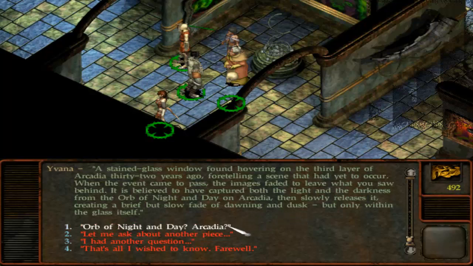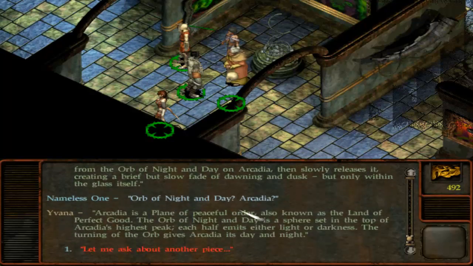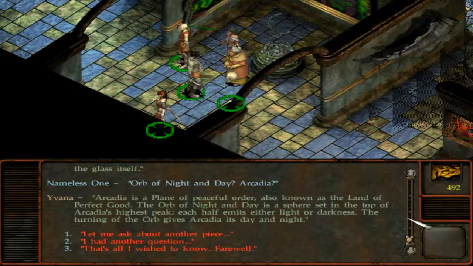I've heard about Arcadia from Ebb Creekneys, but only in name. Arcadia is a plane of peaceful order, also known as the Land of Perfect Good. The Orb of Night and Day is a sphere set on top of Arcadia's highest peak. Each half emits either light or darkness. The turning of the orb gives Arcadia day and night. Huh.